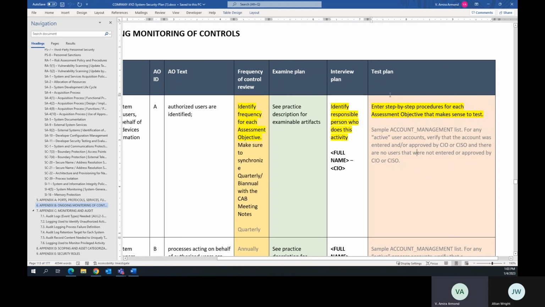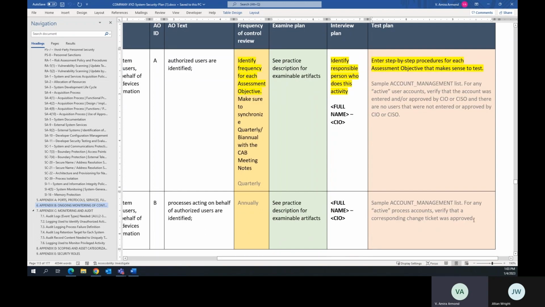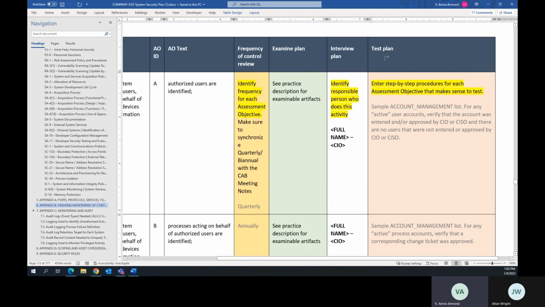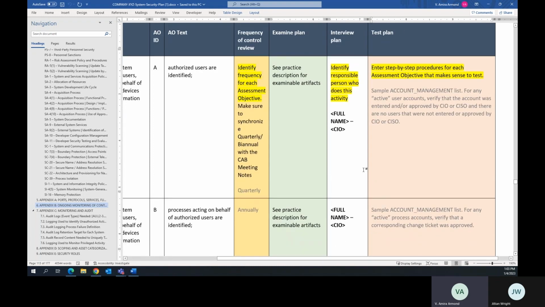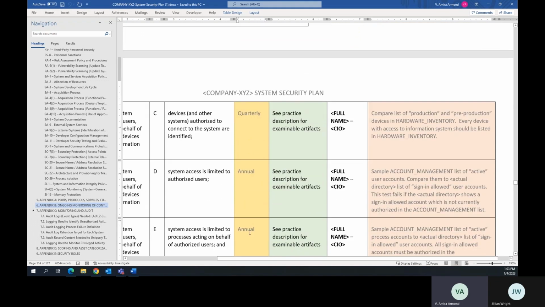And it includes example tests for the assessment objectives that are based on procedures or policies. If it's highly technical, again, we don't know what you're doing, so we won't have a test plan for it. But this helps you do a good quality self-assessment.